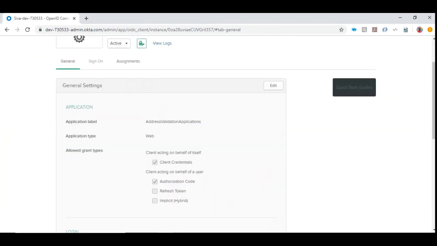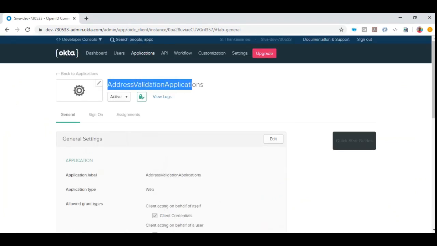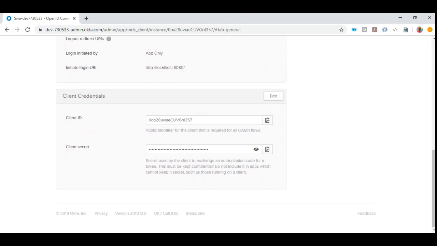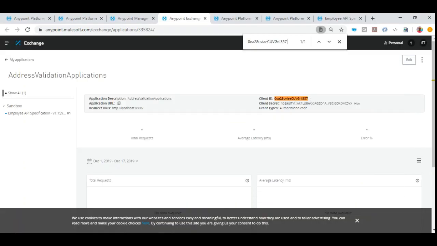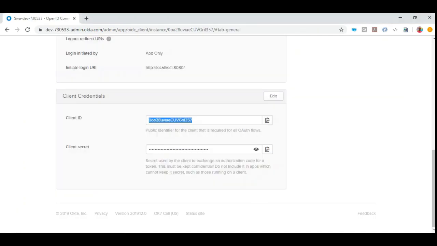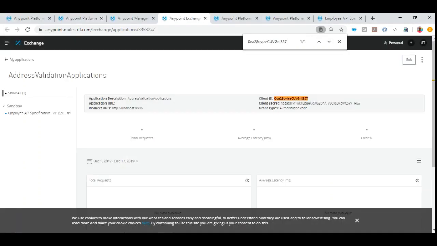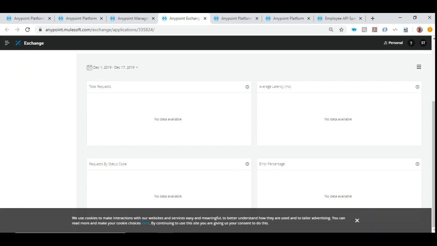So the application available under the name address validation applications should have a client ID that matches the client ID here, and the client secret also should match. Only then can you understand that the communication is established successfully. This is not necessary to validate, but you can validate if required.